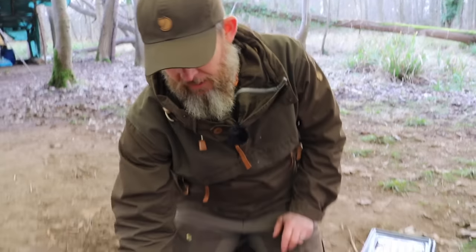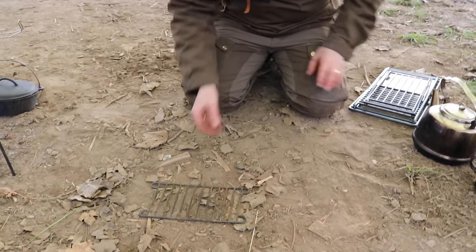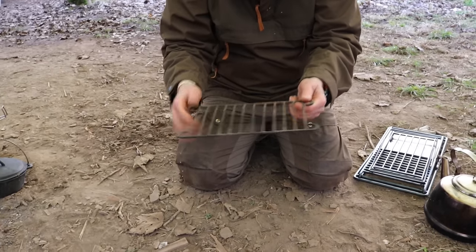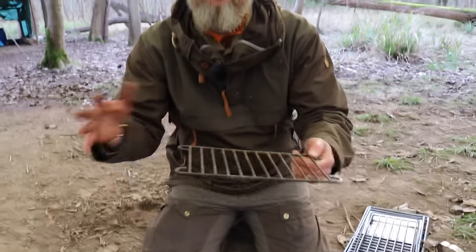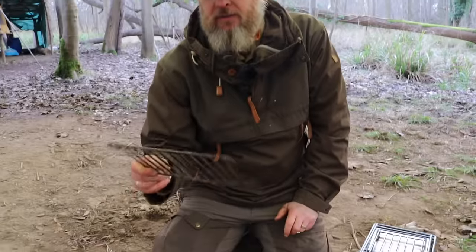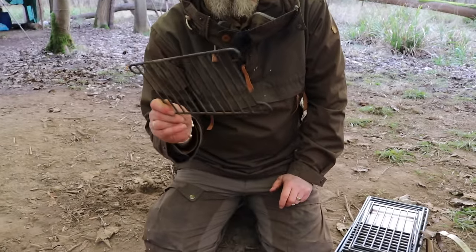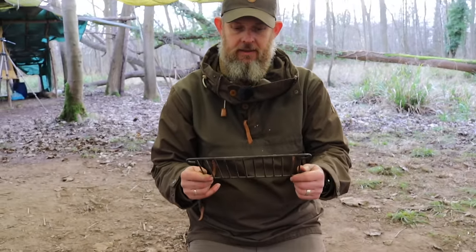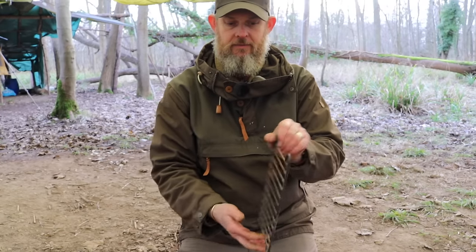Next we've got a couple of grills. The lightweight one is my own — you can see it's been used, but a bit of oil on that and it'd look like new again. This is a small throw-down grill made from really high-grade steel. I've had it over the fire quite a lot and it hasn't warped or bent at all. The beauty of it is you'd put that in the back of your rucksack and you don't even know you've got it. Once you get a little fire going you just chuck it on there and put your pot or frying pan on it. It's great for a group too — you can just get a corner of the fire, bring some coals over, and cook. I've cooked fish and steak on it. It doesn't weigh anything.